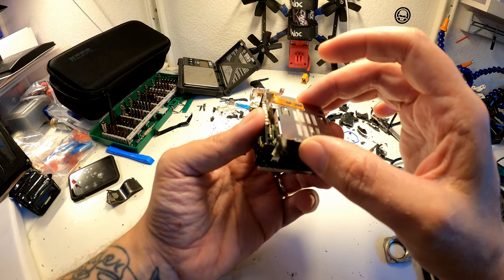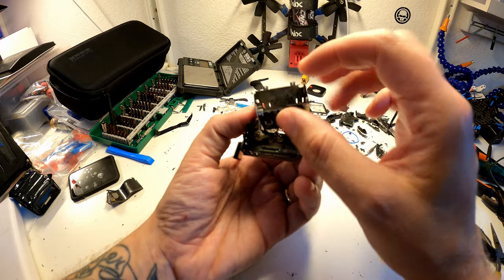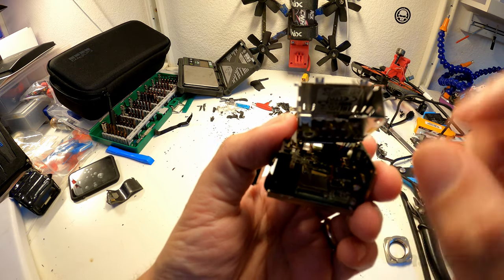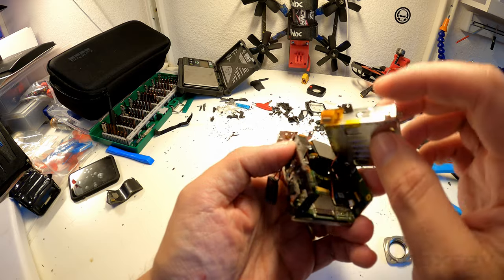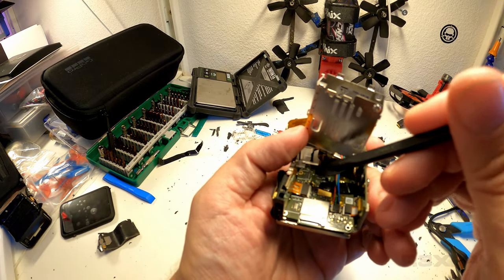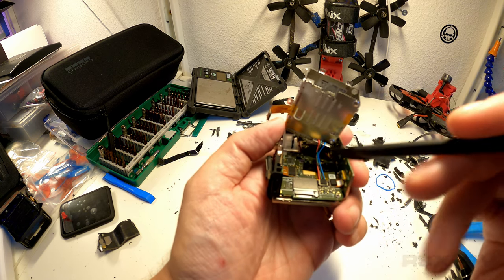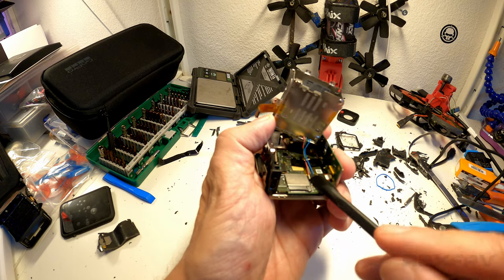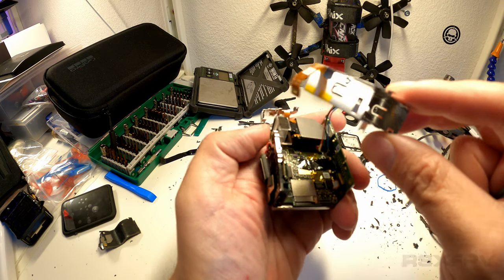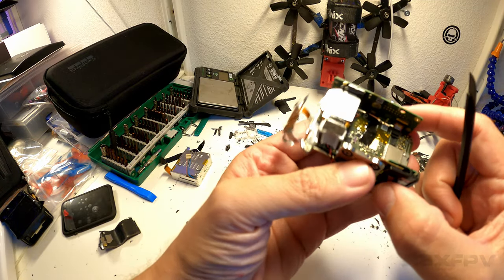Once you've done this, you can lift this up, and you can lift it up this way and sort of get it out. And once you get it out, you will be able to look underneath. And as you can see, I didn't attach this cable because it's actually quite hard to reattach in this configuration. But once you lift up, this cable right here is separated from its point, a little bit closer, from this down here. So you just put a spudger in, click, and then you have it like I have it right now. Next step is to lift this one up. And this one, you go from the outside and you just do that. And now you have this piece off. So that's pretty simple.